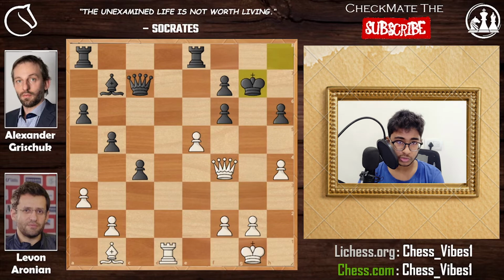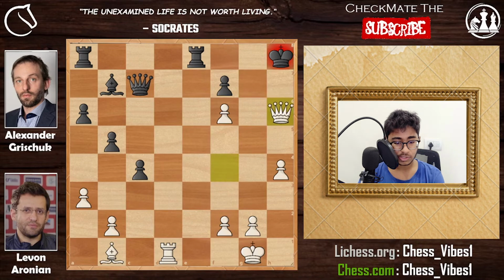So black is forced to capture the rook. Here comes e takes f6 check. King, it doesn't matter which square the king goes. White will simply capture the pawn on h6, king g8, and queen g7 checkmate. So it's going to be game over.